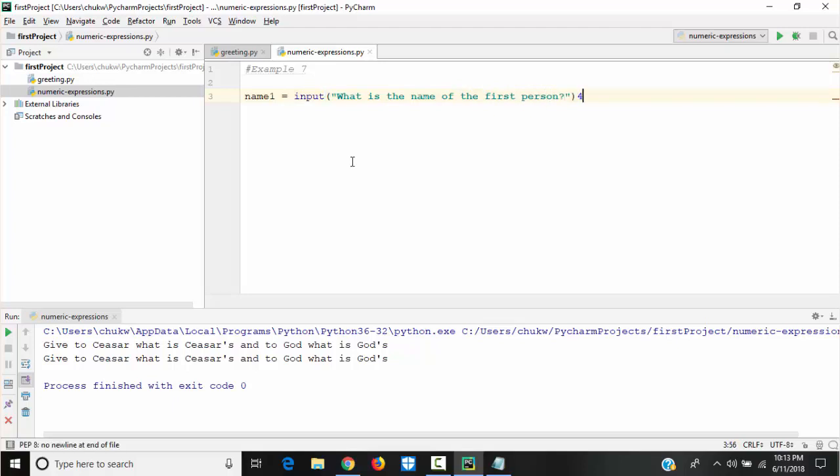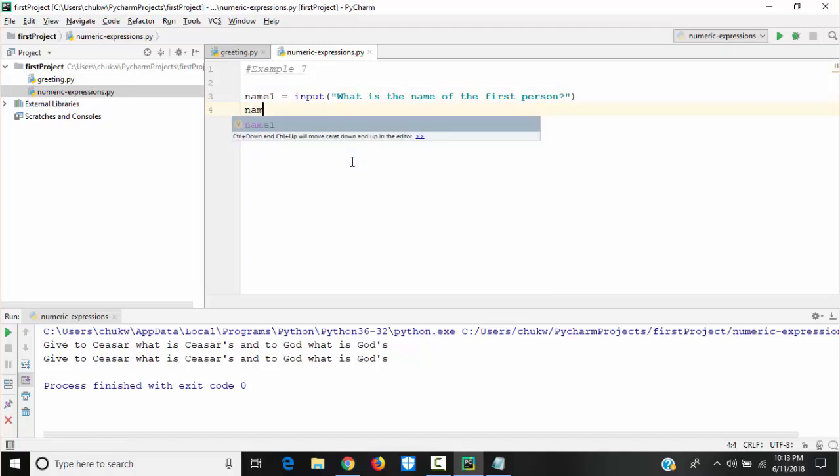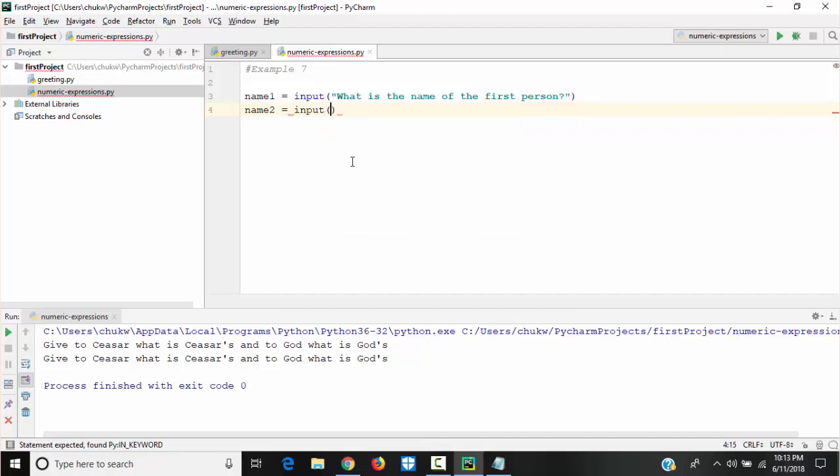Okay. Name 2 equals input, like it treats it as string: What is the name of the second person?